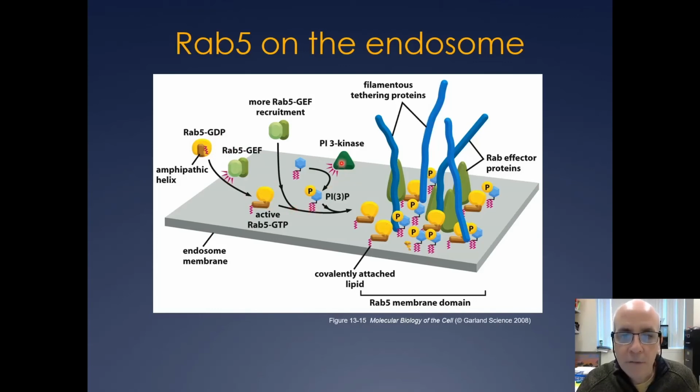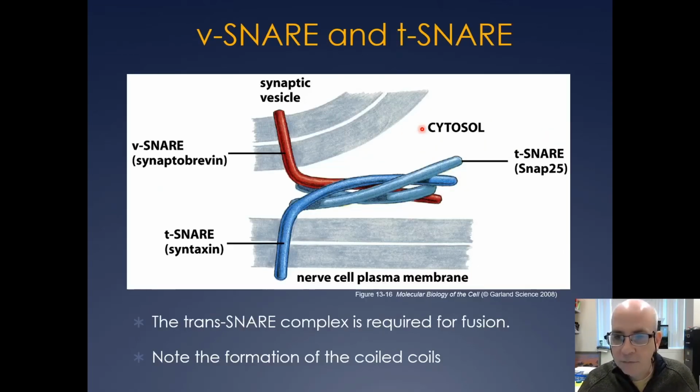You can also have things like PI3 kinase phosphorylating the phosphoinositides. And then that helps recruit this little RAB effector domain where the RAB effectors are, as well as the RAB proteins. Okay, and then these are sort of waiting as a site for the vesicle to fuse. Okay, and once the RAB effectors pull the vesicle in, you get formation of the trans-SNARE, where you have the V-SNARE associated with a T-SNARE in this trans-SNARE pairing, or this trans-SNARE complex. Okay, and these are all held together by coiled domains.